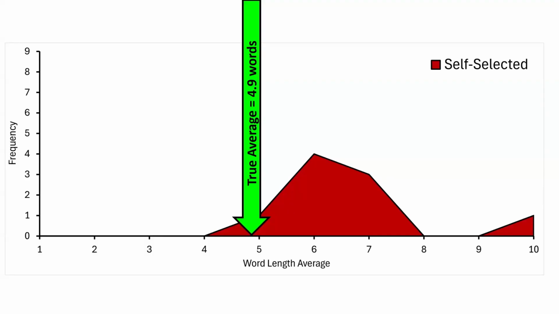So we had absolutely nobody finding an average of 1. We had absolutely nobody finding an average word length of 2. No one found an average word length of 3. No one found an average word length of 4. One student found an average word length of 5. 4 students found an average word length of 6. 3 students found an average word length of 7. Nobody found an average word length of 8 or 9, and 1 student found an average word length of 10. So that's a nice visual representation that lets you know how those averages were distributed amongst the multiple averages that we selected.